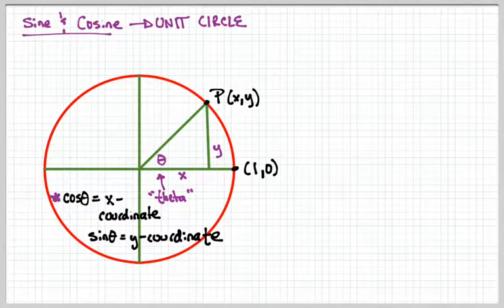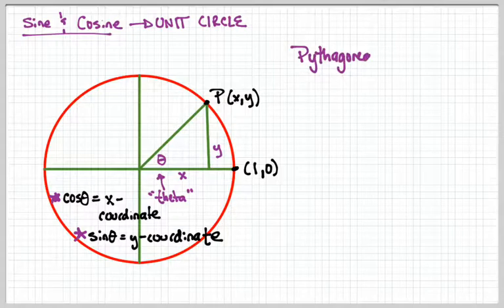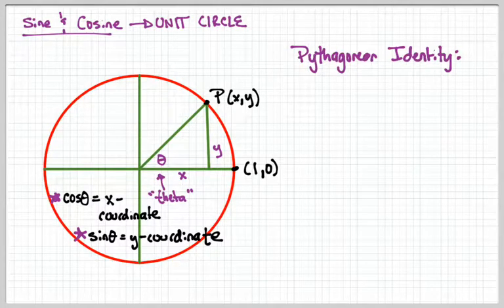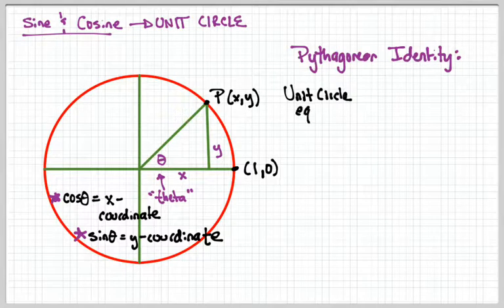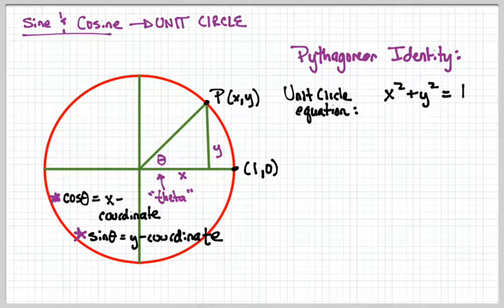And then the third one is that identity, and we'll go ahead and write it on the right side. So the Pythagorean identity, and this becomes really useful for us later in chapter 4. You begin with the unit circle equation, which Martin shared with us. For this circle, since it has a radius of 1, it's pretty simple. It's just x squared plus y squared equals 1.